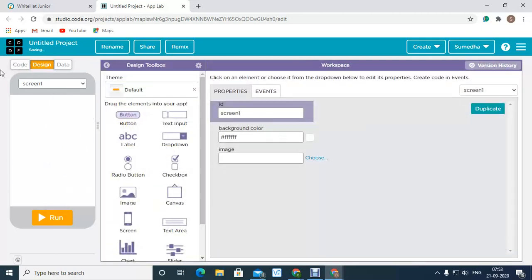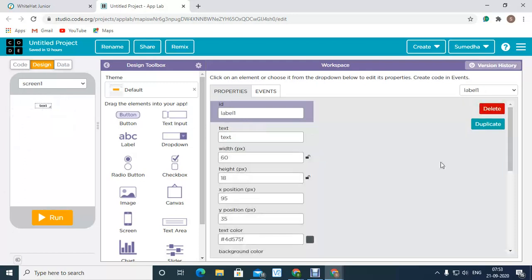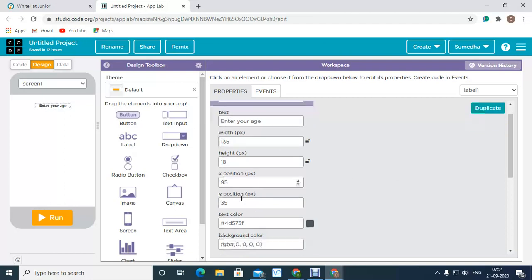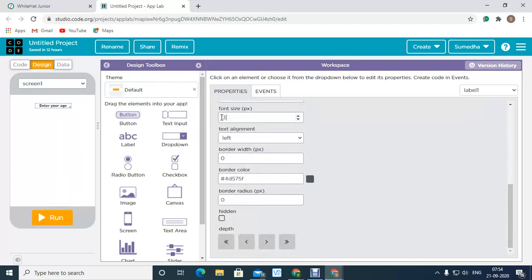Go to design and take a label. After going to label, change the label's text in the second text box. Write "enter your age". It's so small, no one can see it.